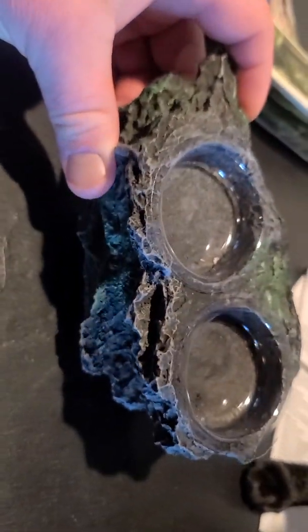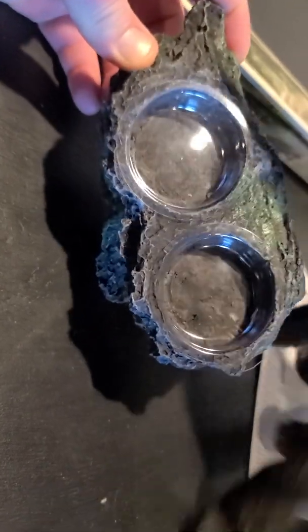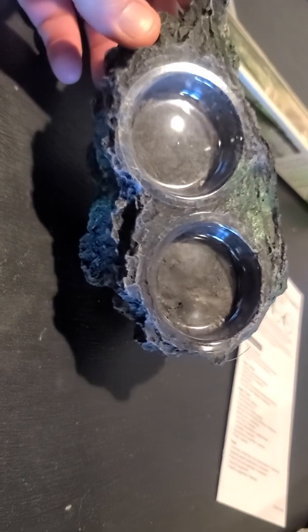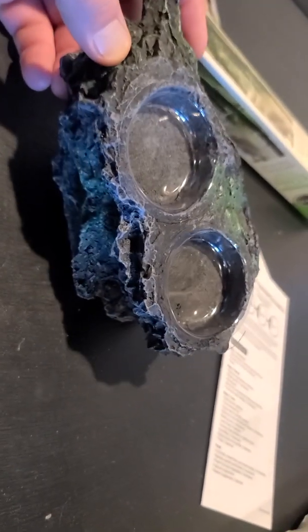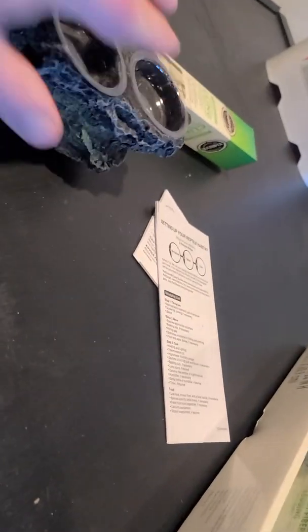This isn't that bad. This is like the suction cup food and water combo bowl. It is made out of styrofoam, so it's cheap. But if you were doing something like a crested gecko, it'd probably be great for that. But it's no good for us. I mean, he needs a bigger water dish. And I'm not going to stick a rat in here for him to catch it out of, obviously, or a mouse. I'm going to feed that to him off tongs. So this is useless for us, but not necessarily for everyone.